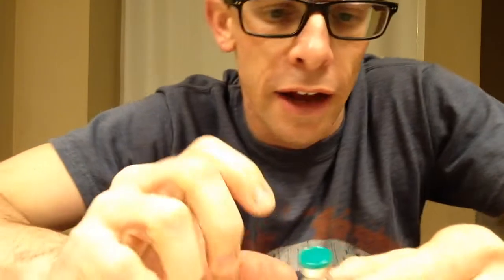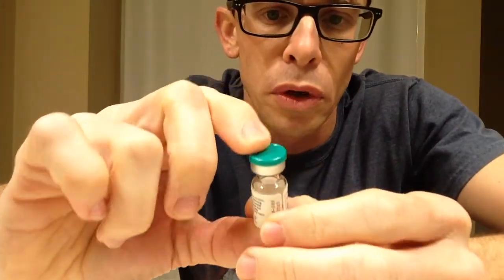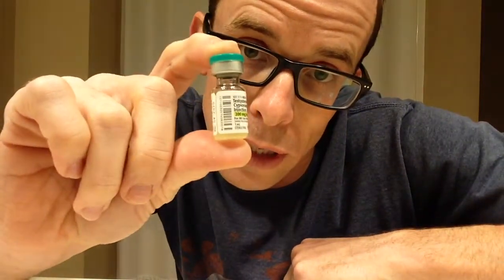Today I'm going to show you how I do my injections of my testosterone for my TRT. I have mine come in these little vials like this of 200 milligrams. Some people are able to purchase them in a lot larger and then just take out little by little. But my insurance will only pay for little doses like this at a time. This is one dose in here.